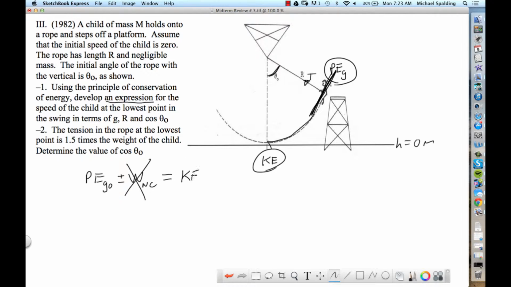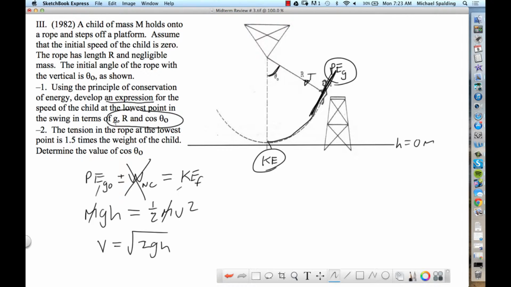So that equals kinetic final. All right, so we plug in the equations. Potential of gravity is mgh. Kinetic is 1/2 mv squared. The m's cancel out, and we're looking for the velocity, so velocity is going to be the square root of 2gh. Don't leave your answer like this, though, because look, what are we allowed to use?